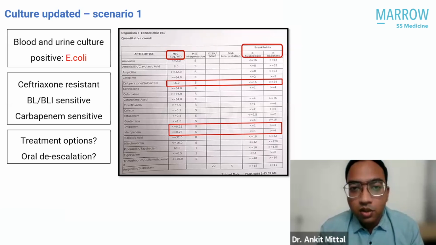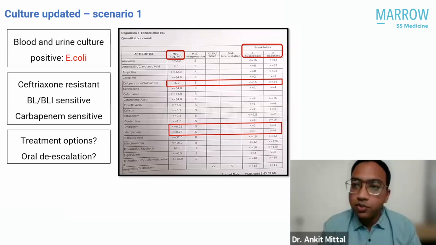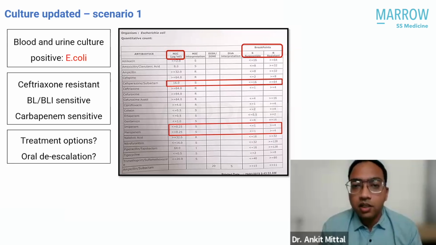The next oral option that I can see over here is nitrofurantoin. Now, again, nitrofurantoin is not going to be a good choice because this was a pyelonephritis with sepsis. So nitrofurantoin is a good choice only for cystitis, but not for pyelonephritis or bacteremic patients. And the last option that I see here is Septra or trimethoprim sulfamethoxazole, which is a good option.